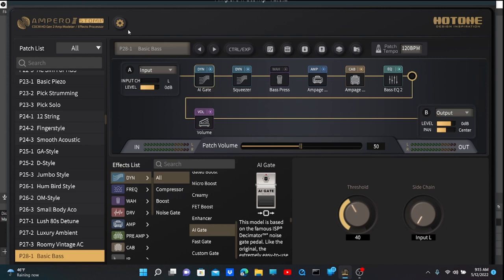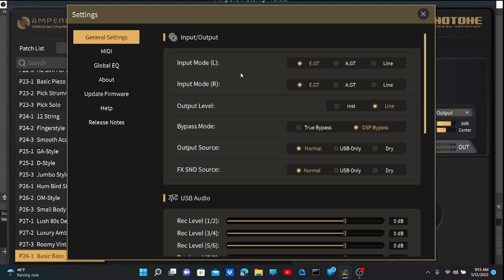Now, as always, I like to go into the editor, especially for the purposes of making a video, but I also like to adjust the patches in here. You can save them and then recall them later at any point in time. You can save them from here and they'll be stored inside the actual machine. So the input mode, again, we have a left and a right input because this is stereo.